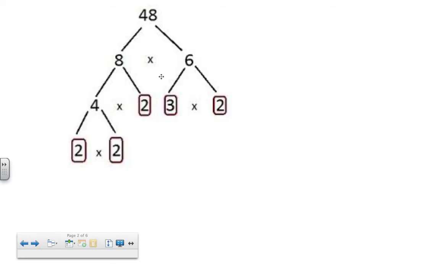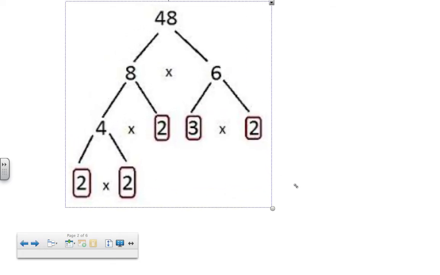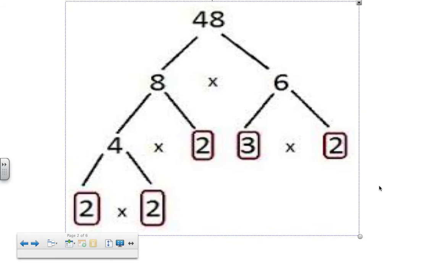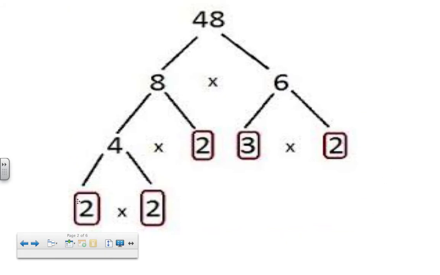Now, prime factorization is when you have any number. You probably want to focus on numbers 1 through 50, such as 48 here at the top. Let me highlight it for you real quick. Such as 48 right here. And you ask yourself, what times what would equal 48? There are multiple answers for this, but in this case, 8 times 6 equals 48. It's true. Check your calculator.